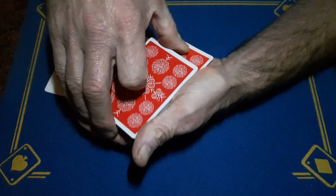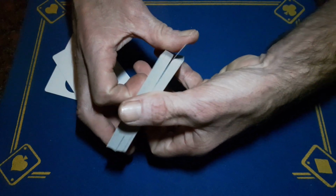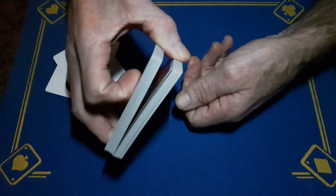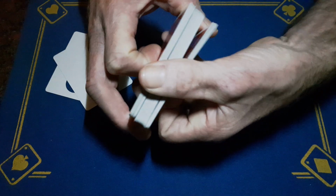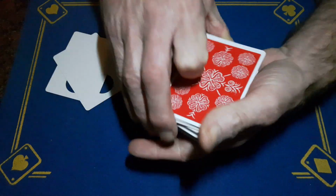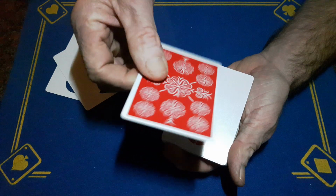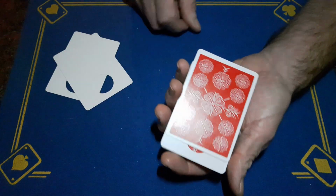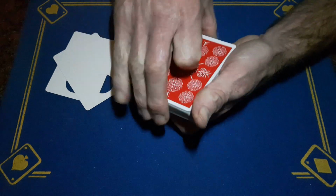You are now going to push this card in, but as you push in, you're going to push in and push down and catch another thumb break, and then double undercut everything to the top. This is your break. So now you should be in a position where you've got the blank card, and this card, their signed card, sitting on the top. To the spectator, they have got no idea.